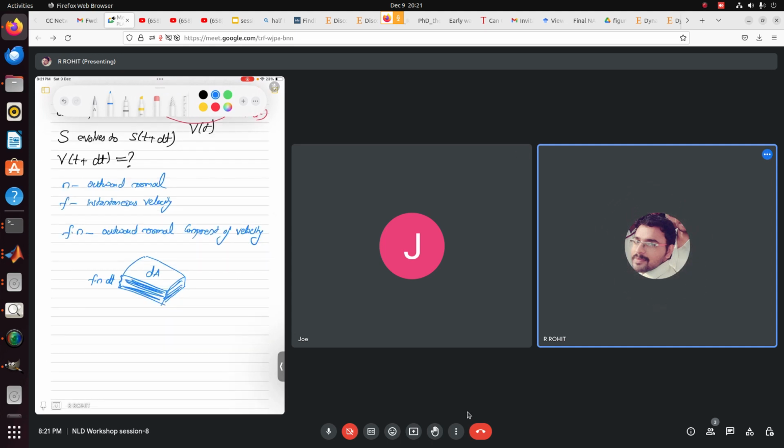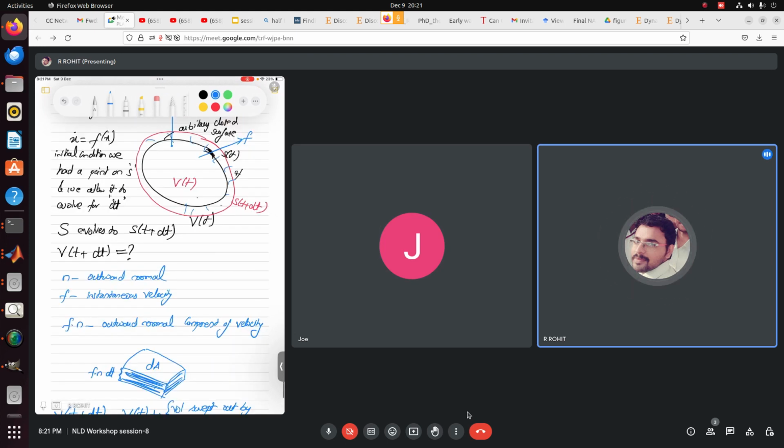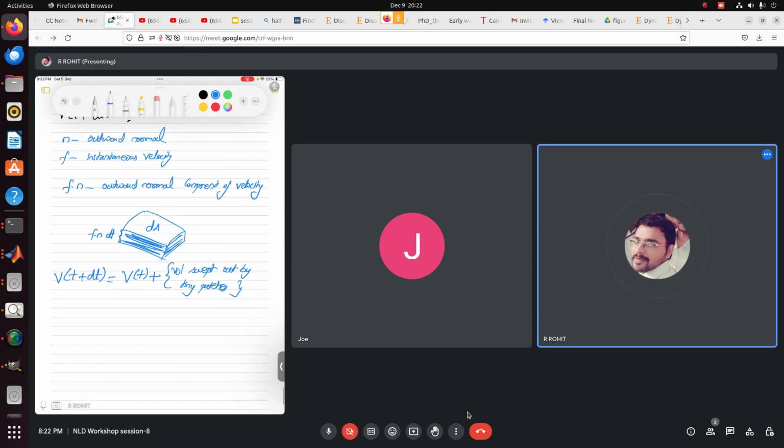Now the extra volume that it gained is, so say okay, we will write V of t plus dt as nothing but the initial volume plus the summation of volume swept out by any tiny patches. There are a lot of tiny patches in the total surface like this. The sum of all of these tiny patches' volume increments, integrated over that, will be the total volume, that is V of t plus dt.